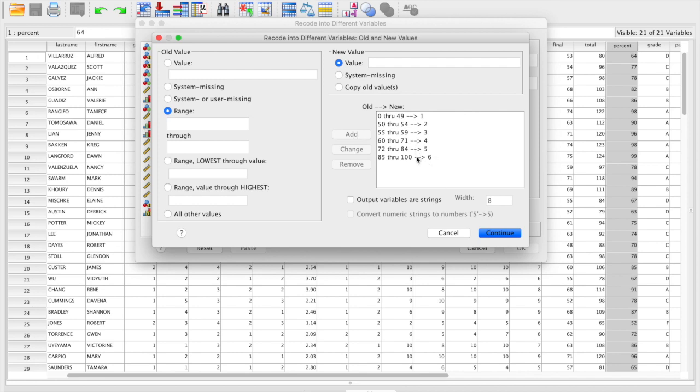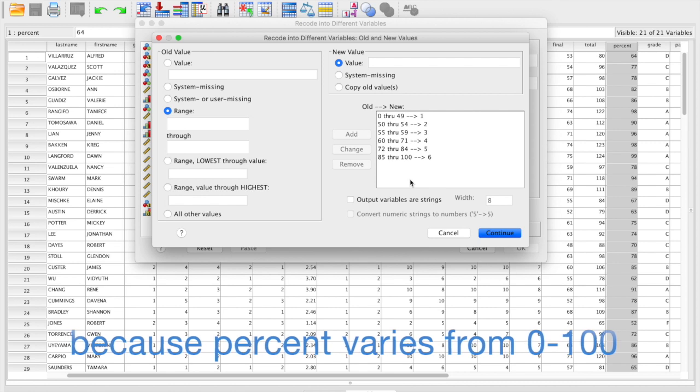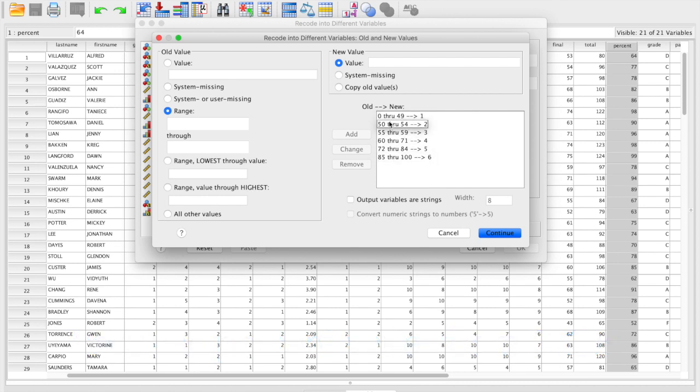Once these are listed in the box, you have to make sure that you've defined all of the values that appear in the original variable. So every value from 0 to 100 are accounted for in the new variable. You also have to make sure that these values, whatever they are, match exactly what is written in the data set. So if I was using a variable that had letters instead of numbers, then SPSS is case sensitive, so it would have to match exactly before SPSS would understand it.